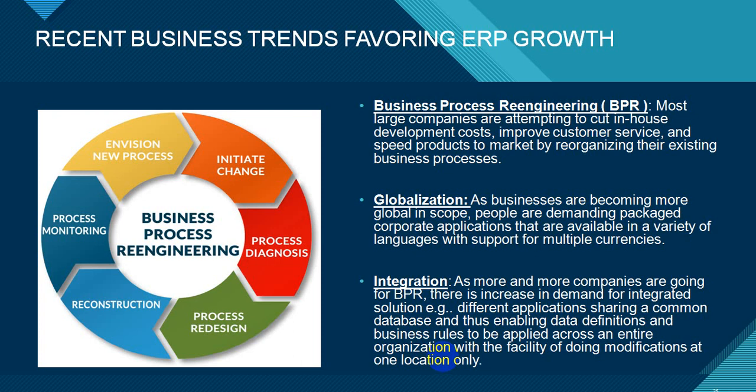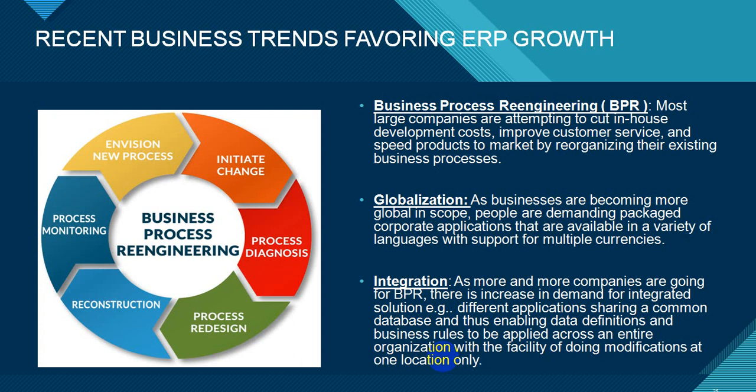All right, so we are looking at business process reengineering. It is one of the things that are going to continue to promote ERP. Organizations from time to time would want to re-engineer their business process. Then globalization. Businesses are becoming more global in scope. People are demanding packaged corporate applications that are available in a variety of languages with support for multiple currencies, and that is what ERP brings.